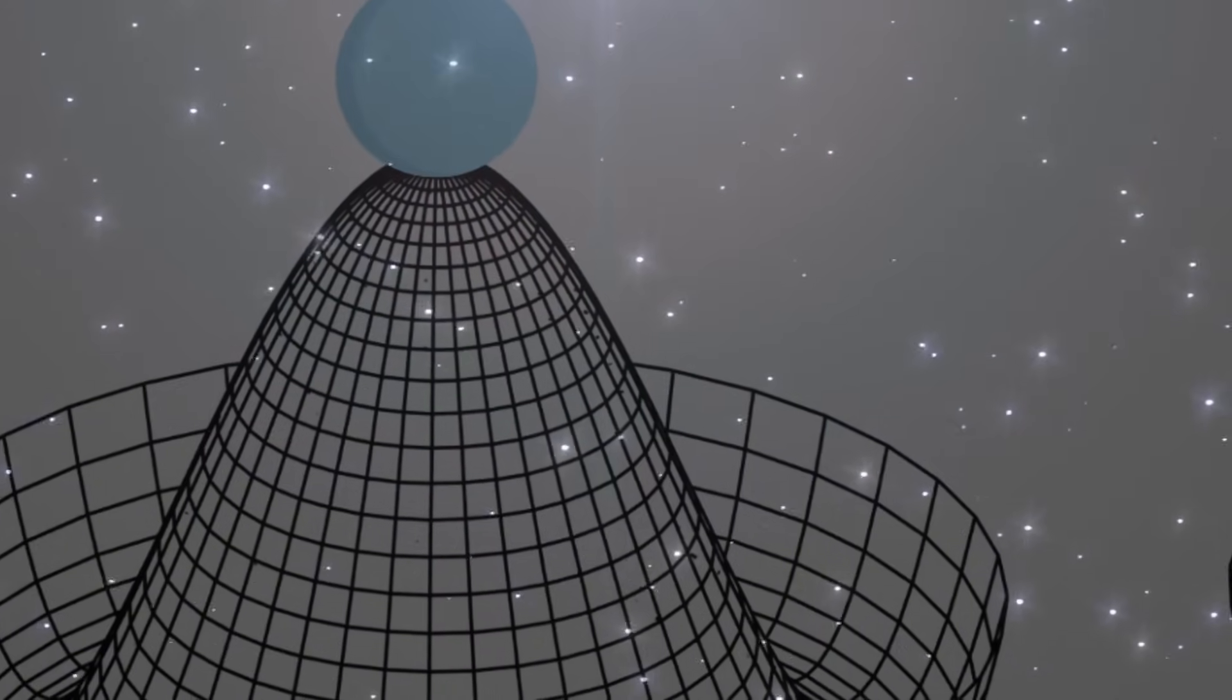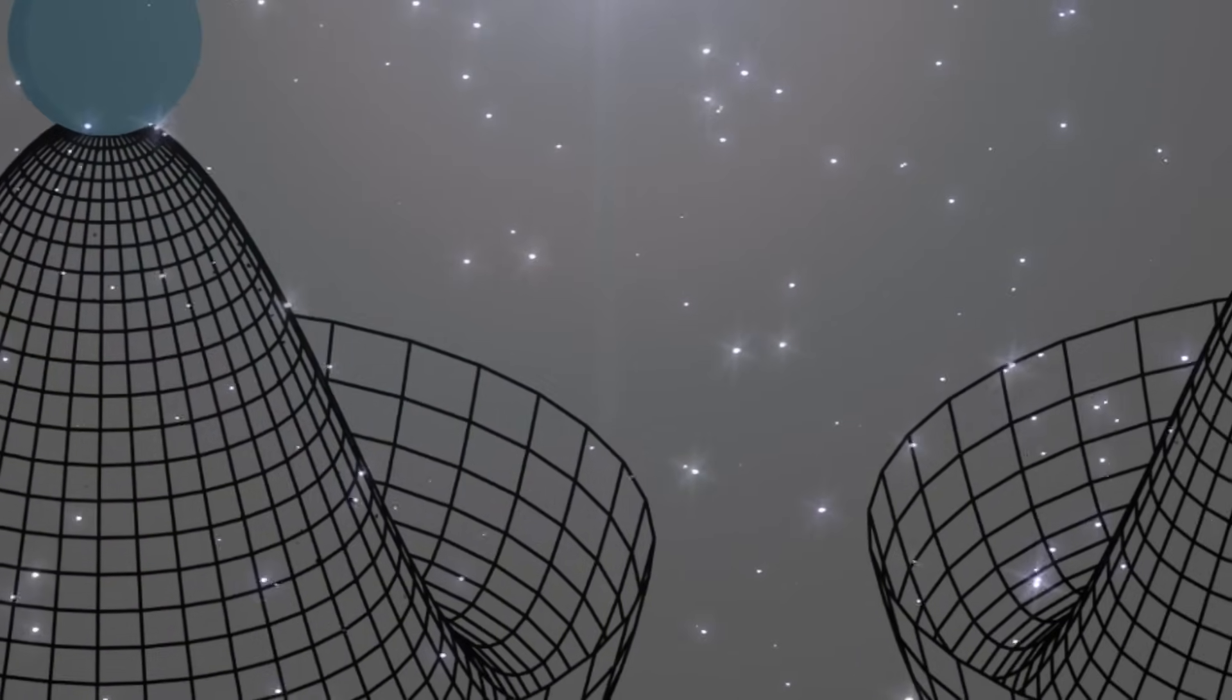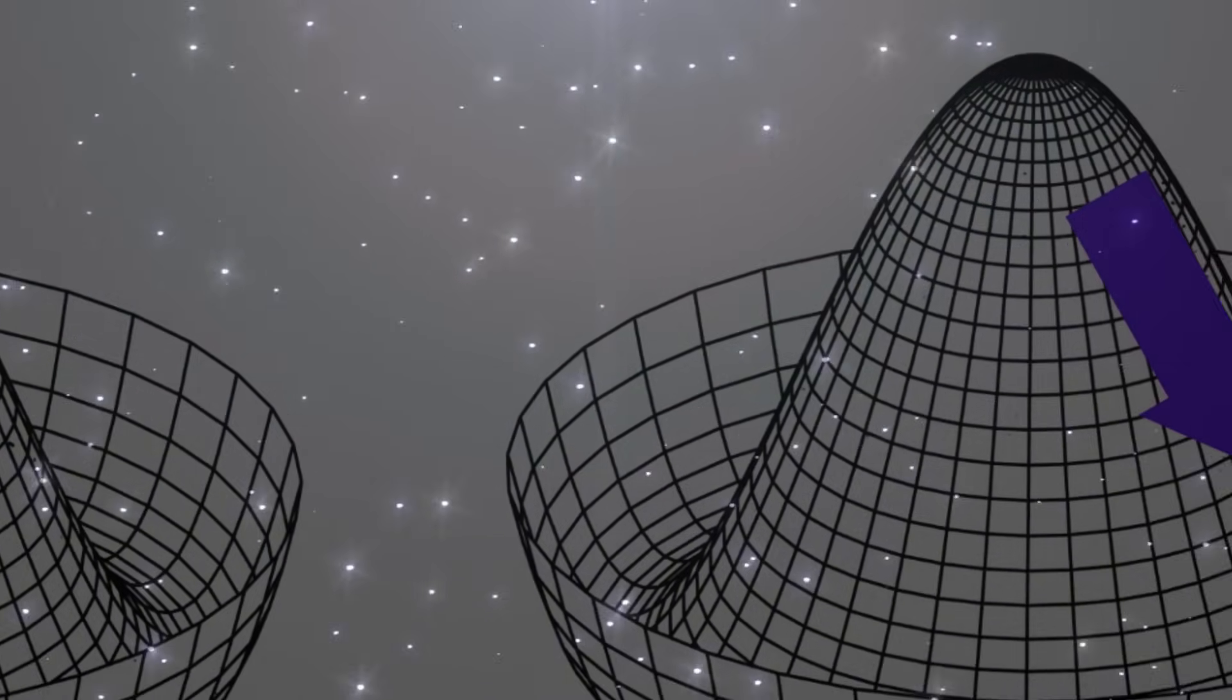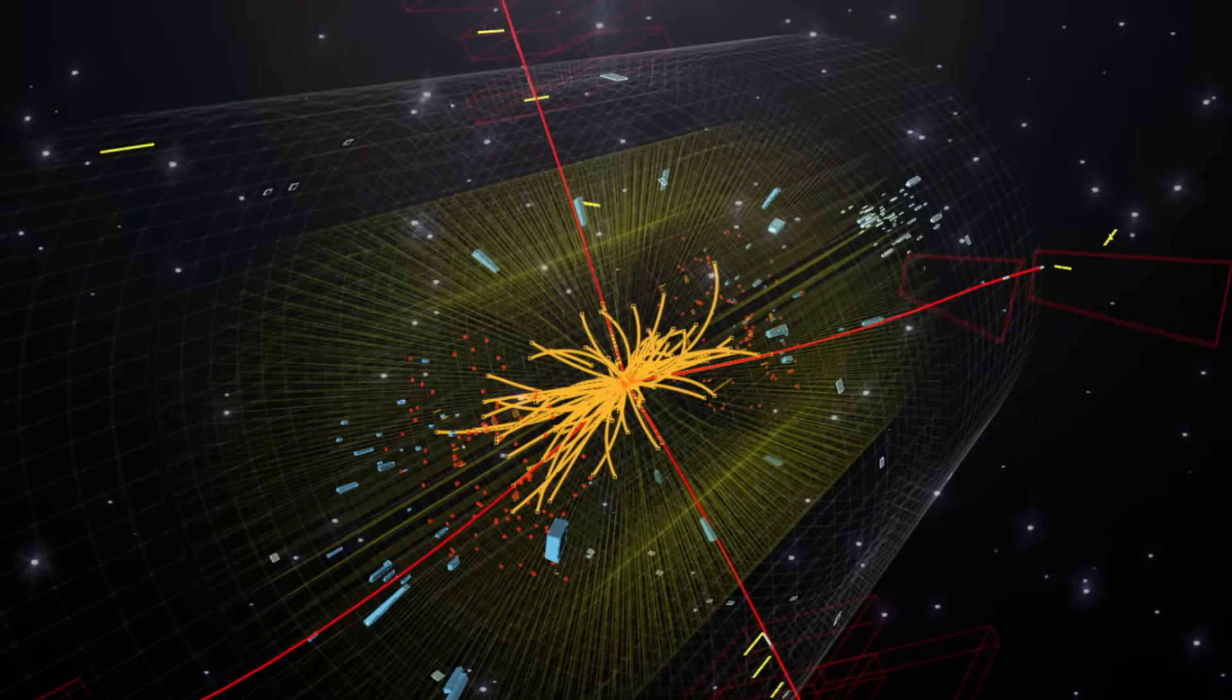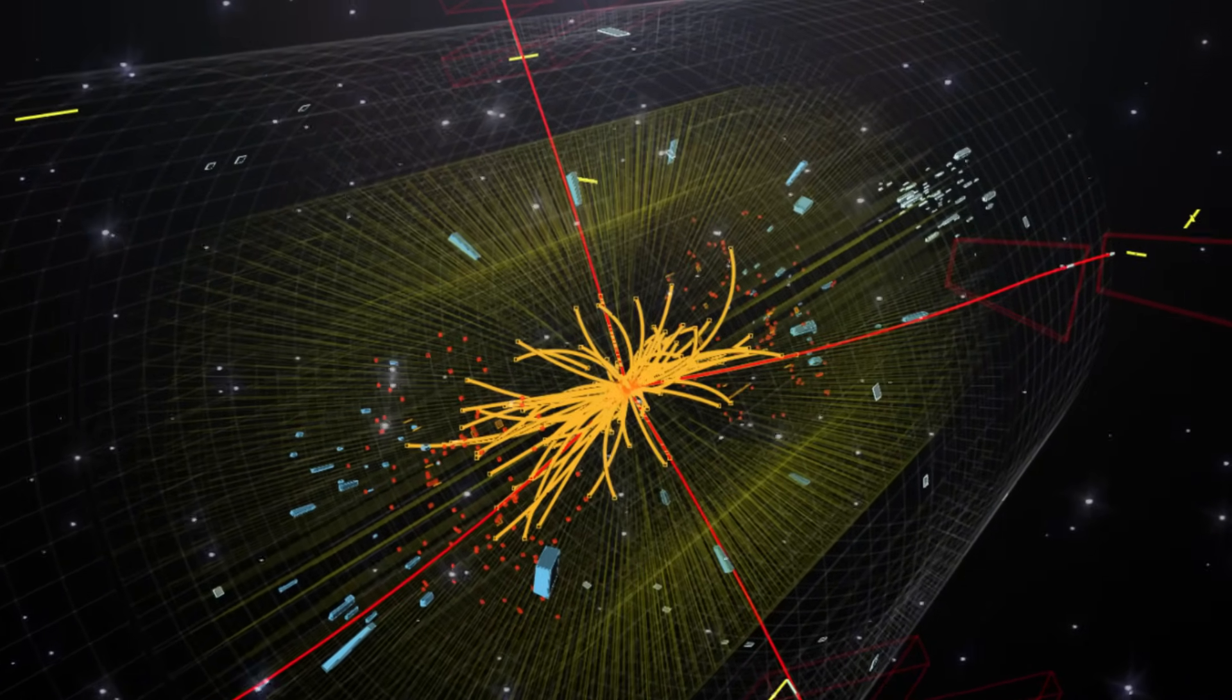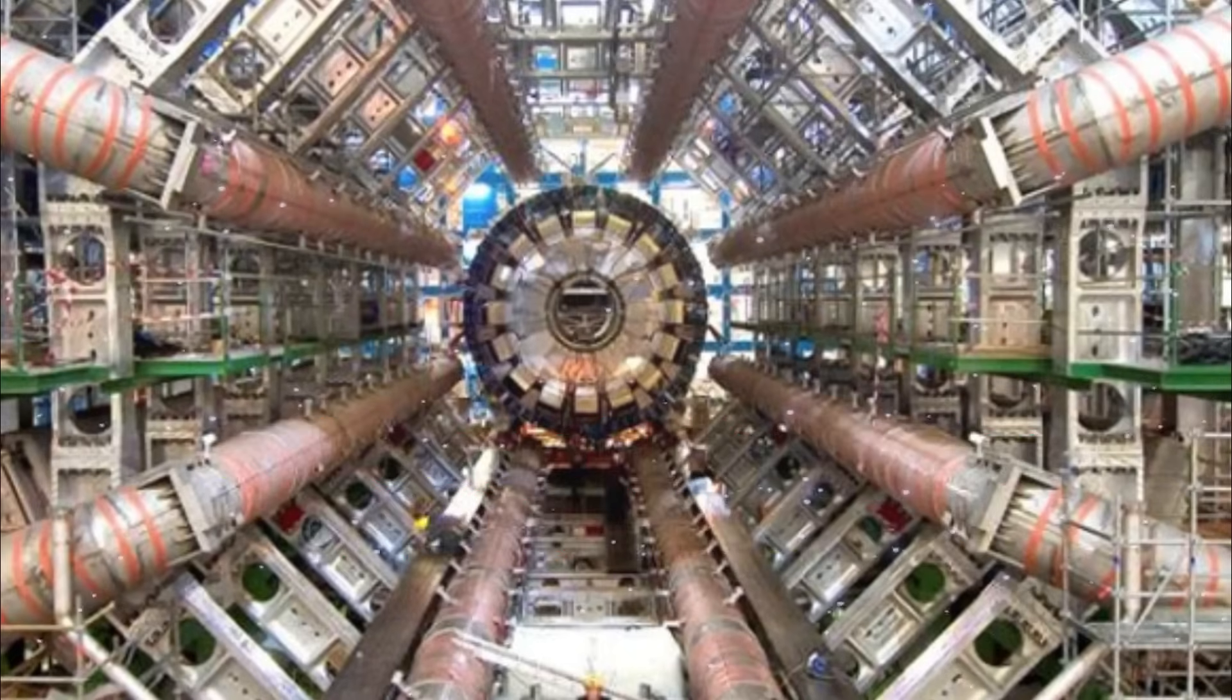The truly exciting aspect of this field is the Higgs boson. It floats on the surface like waves. This Higgs boson holds the key to the knowledge of mass conferral for scientists. It is the real evidence of its presence as well as a component of the field. The particle was initially detected in 2012 at CERN's Large Hadron Collider in Geneva, Switzerland.